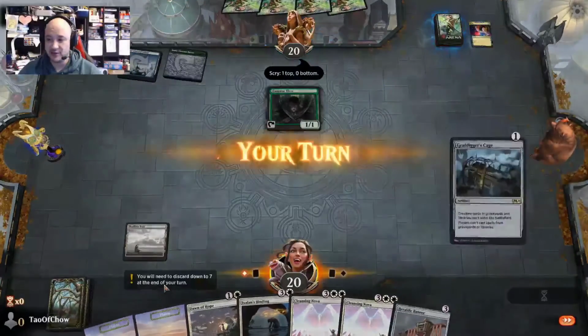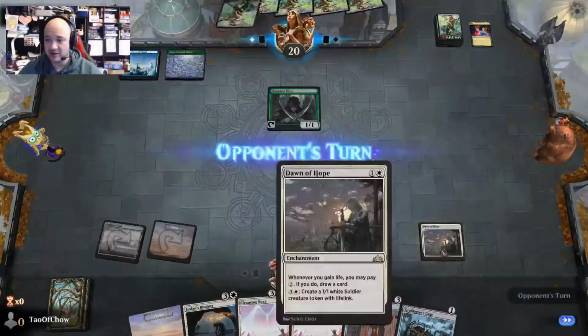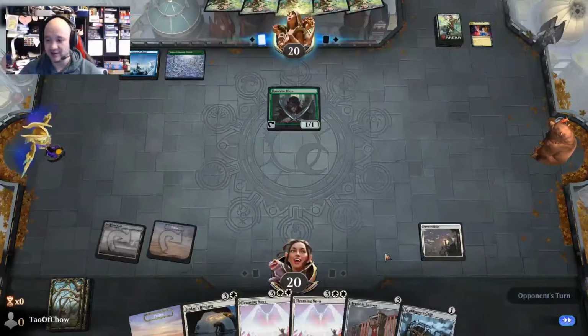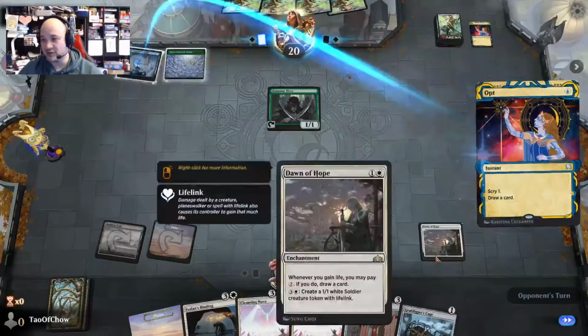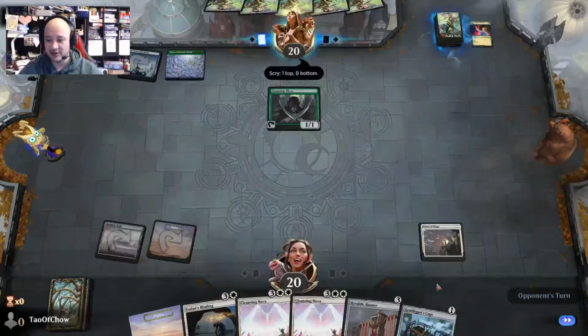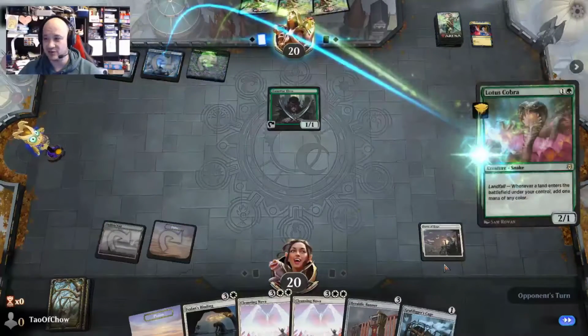But we'll see. Okay, so we're going to get this down, and it can't be countered, because Dawn of Hope is very, very difficult for people to deal with. It's like ongoing card draw, and it's also a way of just generating creatures, right? Once those creatures do damage, you can pay 2 and draw an extra card. So it's actually pretty sweet.